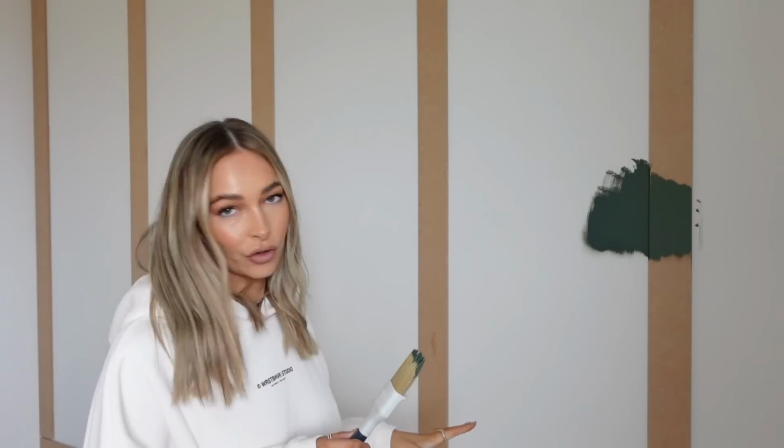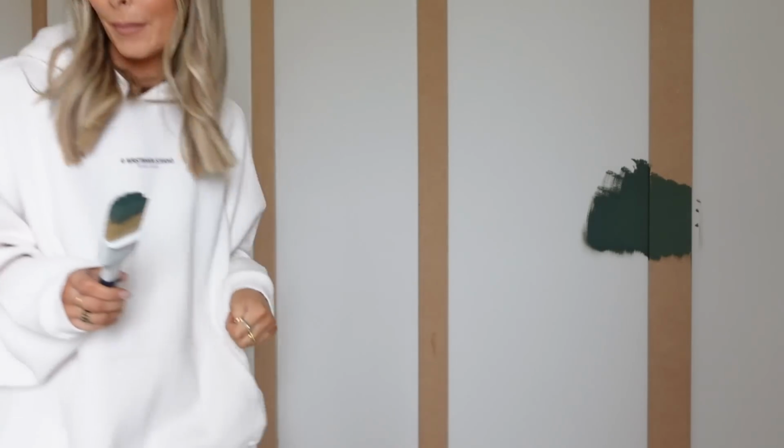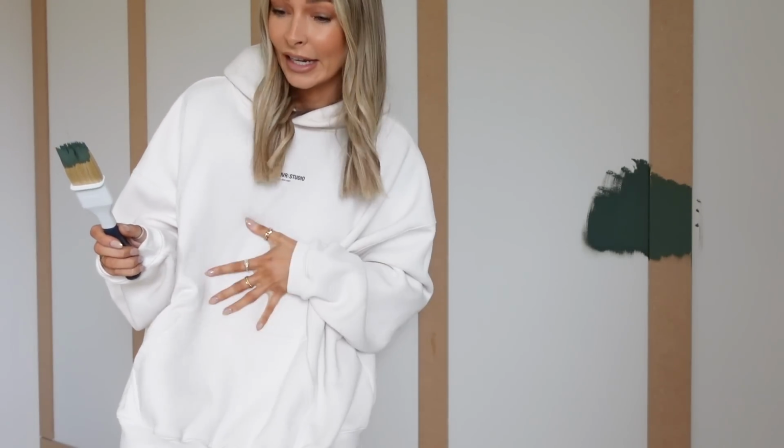Ooh, I feel like that paint colour is definitely a winner. I love that dark green. Oh, actually, I feel like you can kind of see it now. Ooh, yeah, I think that's a definite yes. I think I need to paint this entire wall. But first, I am going to get changed. I'm definitely not painting in a cream hoodie.